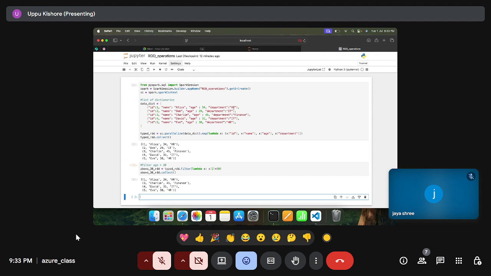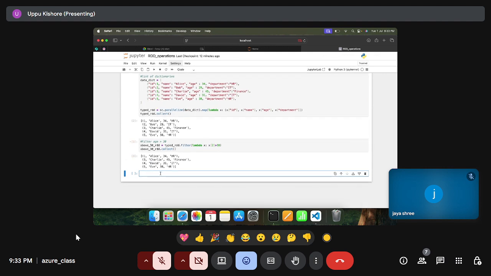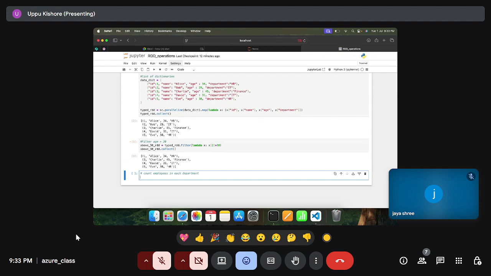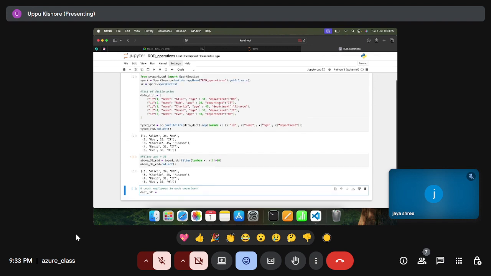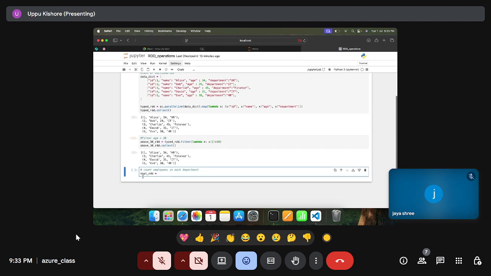How to perform that? First, to access the department, we should have the department values. Yesterday also we did the same thing: to perform any operations on the department, first we get the list of departments.